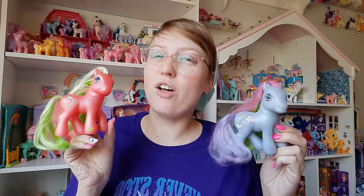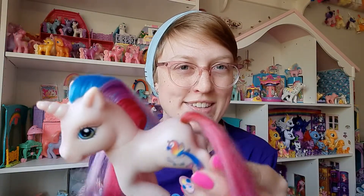Hasbro bounced back fast with a new release of My Little Pony in 2003. This is G3 Applejack. Hasbro resurrected a lot of first generation My Little Pony names for G3, including Applejack and Cotton Candy, and also created new names like Rainbow Dash. Although regular ponies were the most common in G3, it did have a few unicorn and Pegasus ponies. This purple Pegasus is named Starsong, and this tropical unicorn is named Sunrise Song. This Starsong has glittery wings and tinsel in her mane and tail, and this unicorn has glitter on her muzzle and horn. Very cute.